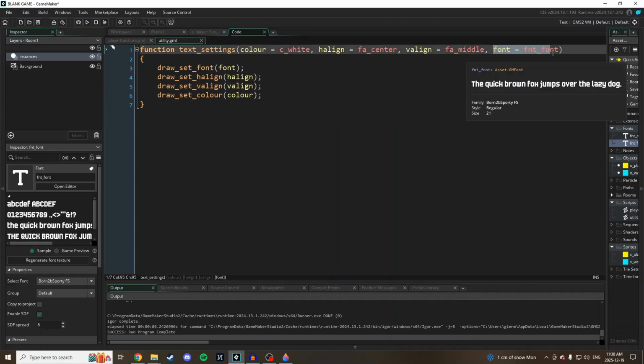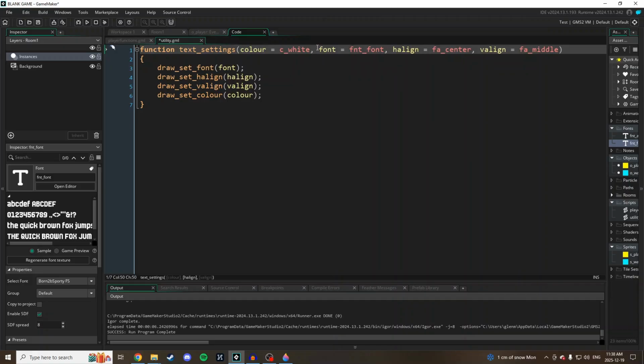In this situation, I'm not going to be changing my horizontal alignment and vertical alignment very often. So I can actually just change the order here. And I'm just going to go font equals FNT font.